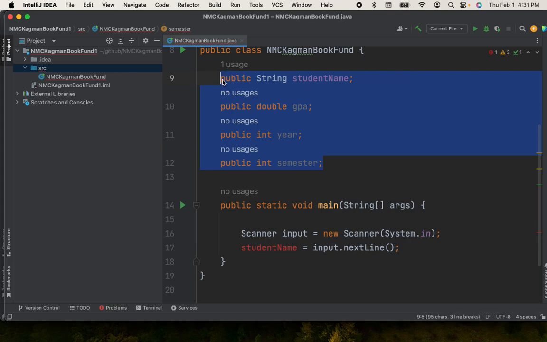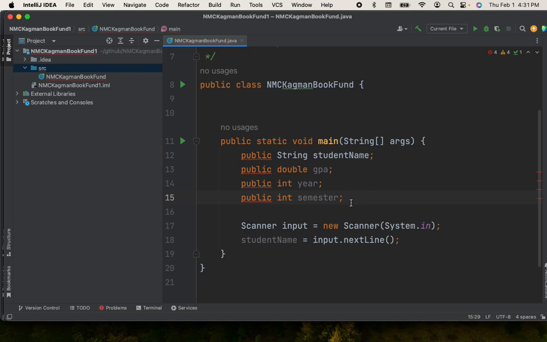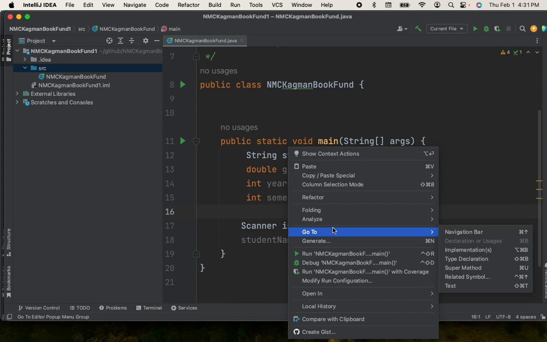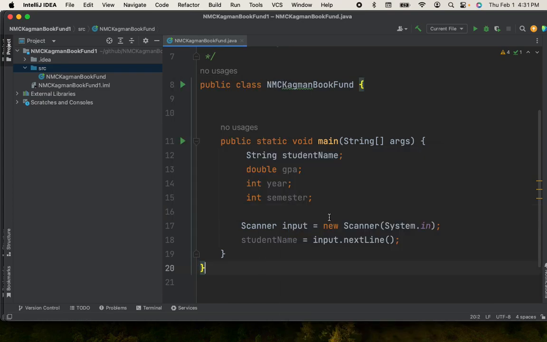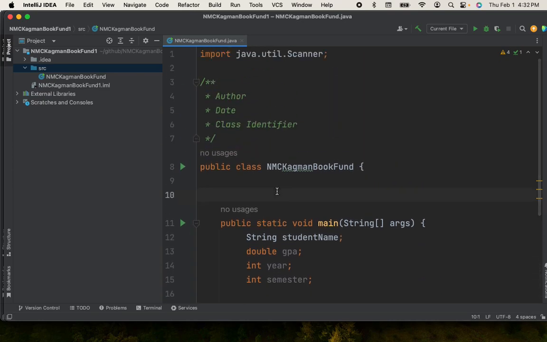Grab your variables and put it inside. There we go. Let's see, where is that? How about for the scanner? Do we need the import for that? Yep, you do. It's up at the top already.